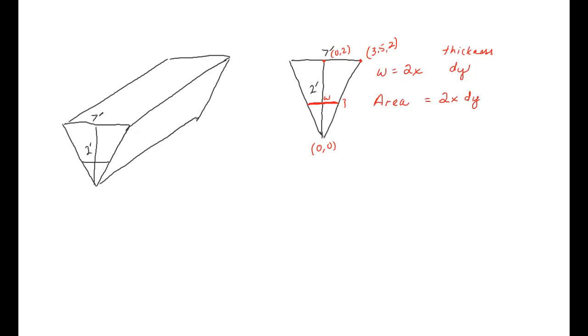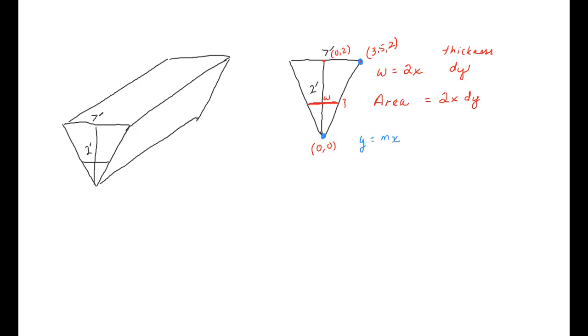Well, I have 2 points here. I have 0, 0 and I have 3.5, 2. And what's connecting them? What type of curve is that? Linear? It's linear. And not only is it linear, but it passes through the origin. So all I really need is the slope to figure out the equation of that line. So y equals slope times x.